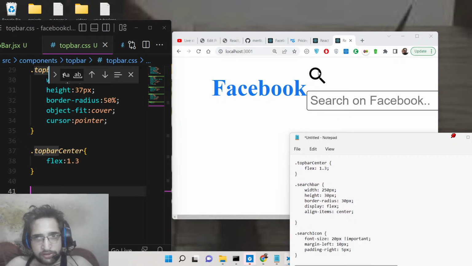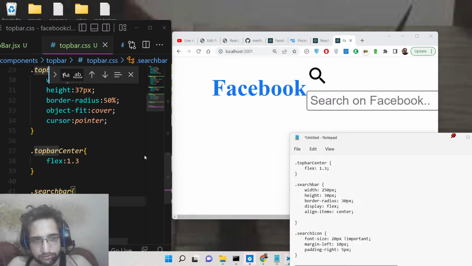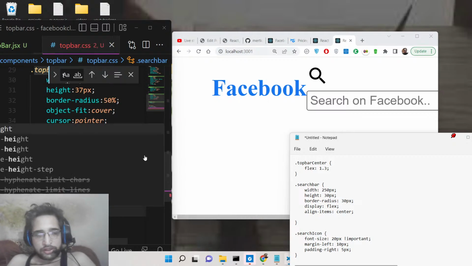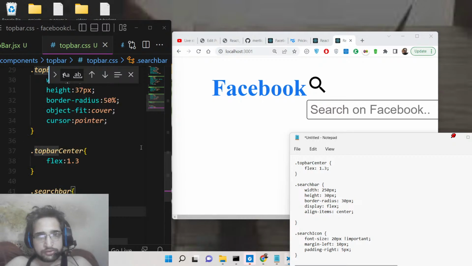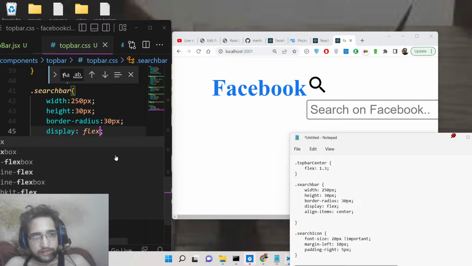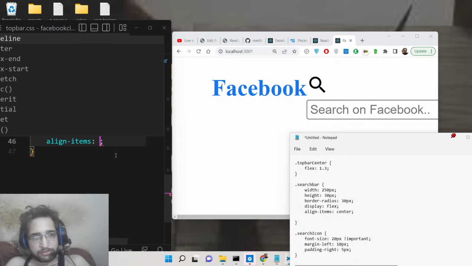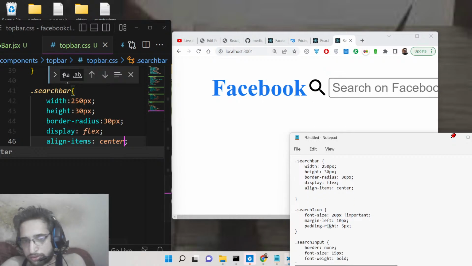Now we will style the search bar, guys. We have given this search bar width 250 pixel, height 30 pixel, and border radius 30 pixel. Display flex, align items center.